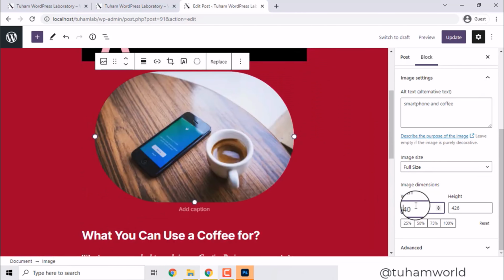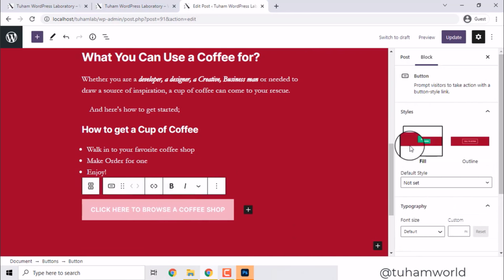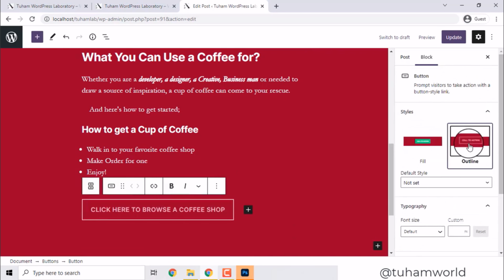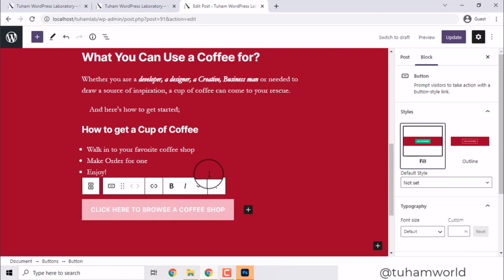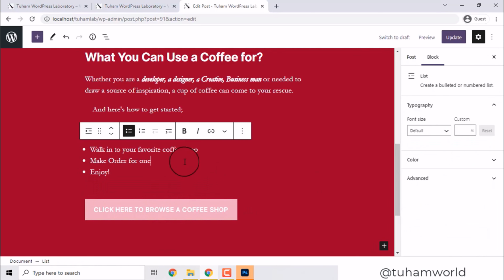The same things also apply for the other blocks. If you want to apply settings to your button, you click on the button, and then you see the rounded, the outline, or the fill. The fill is filled, but the outline means it's going to have a transparent background.